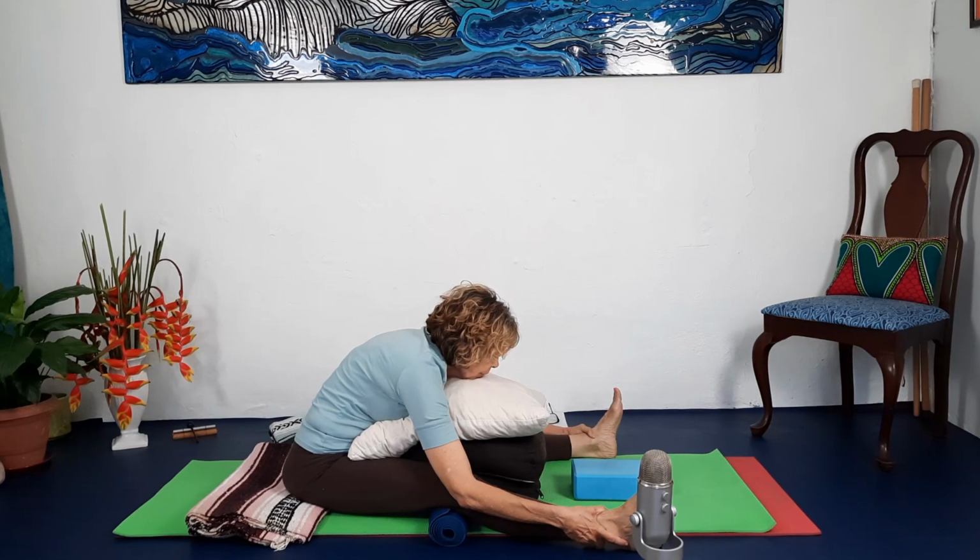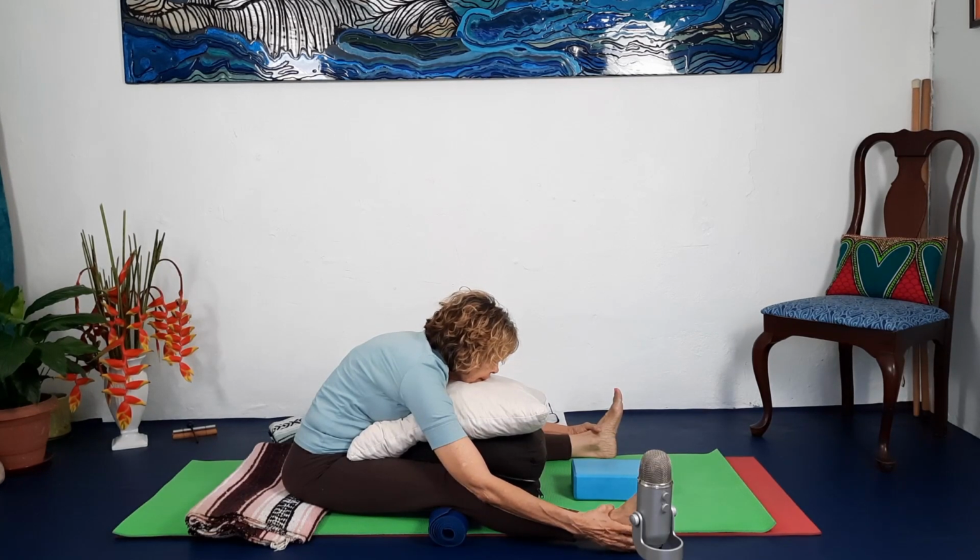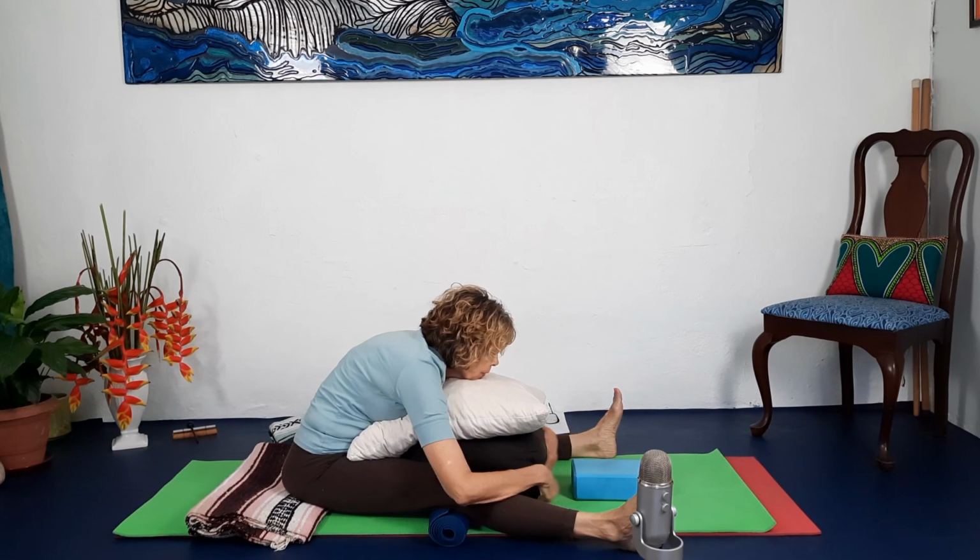2 minutes here, just 2 little minutes. Breathe in, breathe out. Breathing into the back of your lungs. Feel, notice how that feels. Just calming the nervous system here by staying in these nice supported poses.